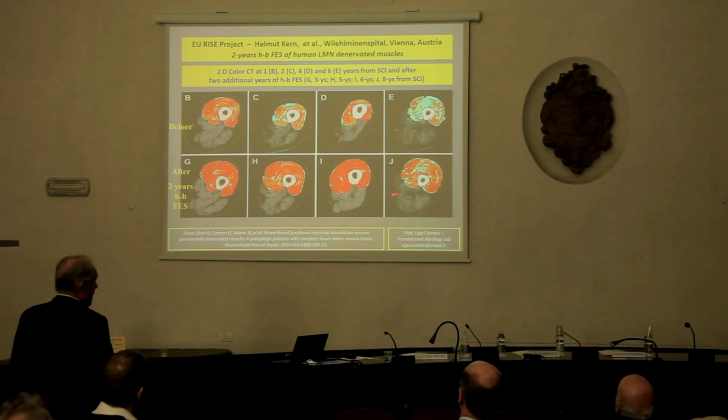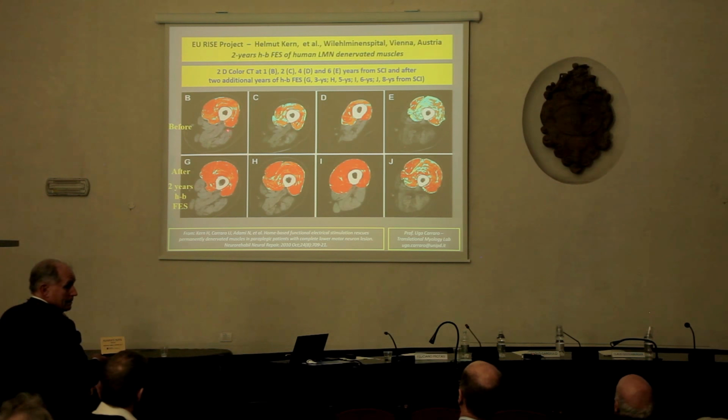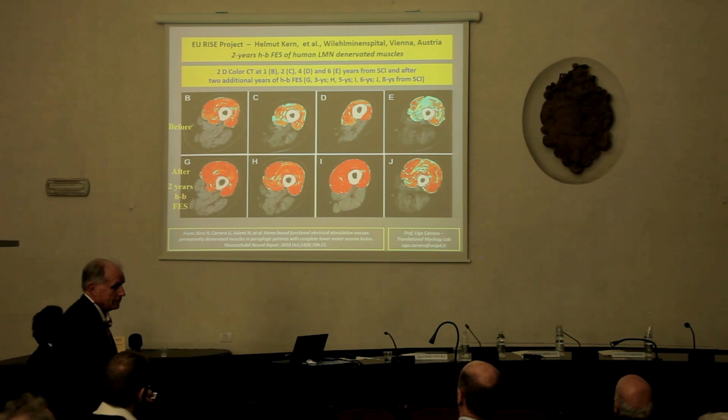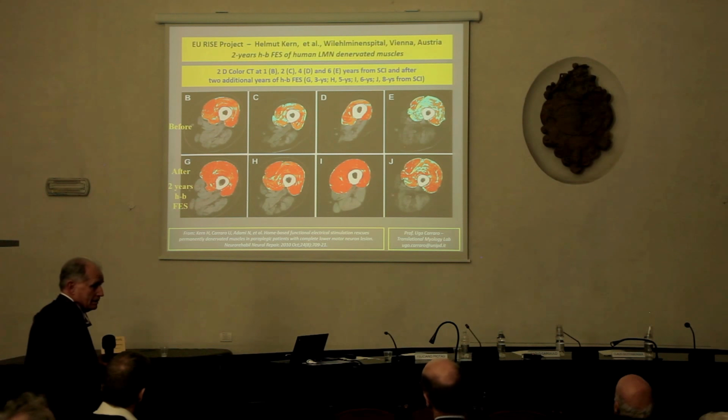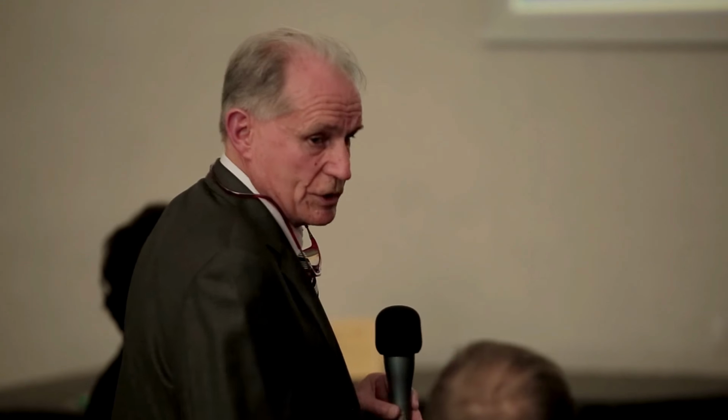What are those panels? The same patient, 1 year of denervation, 3 years of denervation, but during those years, he was compliant to the training. This is a normal appearing muscle. It is a normal muscle because he contracts, it performs tetanic contraction, strong enough to maintain right standing position. It ought to be a normal muscle.